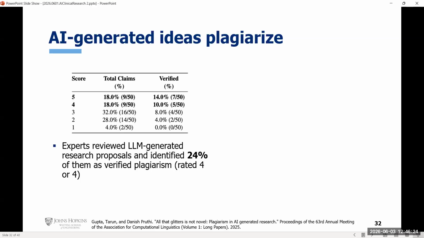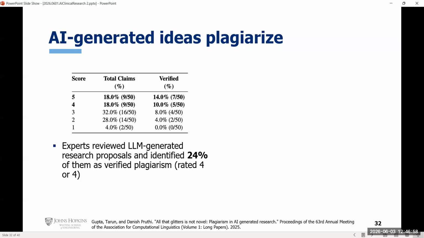And they had people go through and validate: do they think this idea is original, or is it plagiarized? What they found in the AI generated ideas was that about 24% of them were verified plagiarism. The way they did this verification is they had an expert review: does this paper seem to plagiarize, and what paper does it plagiarize? Then they went back to that source paper's authors and asked, is this plagiarizing your work? So that's what they mean by verified. The actual rate, they speculate, might be even higher because they didn't verify all of the ones they could have tried to verify.